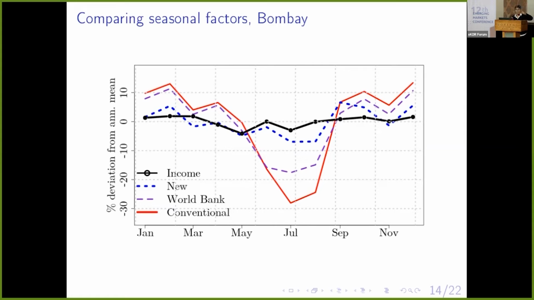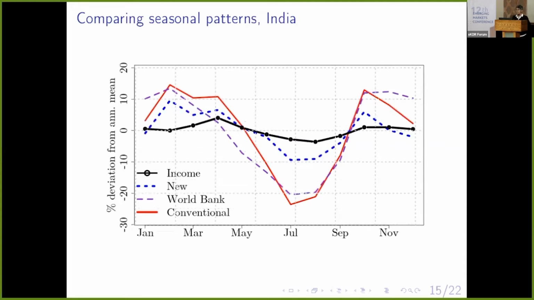The blue dashed line is our scheme. So when we apply this bias correction in a somewhat nuanced, conservative manner, we are getting radiance which shows seasonal patterns that look similar to the seasonal patterns of income. This is for 1 pixel, which is Bombay. This is for doing it all across the country.